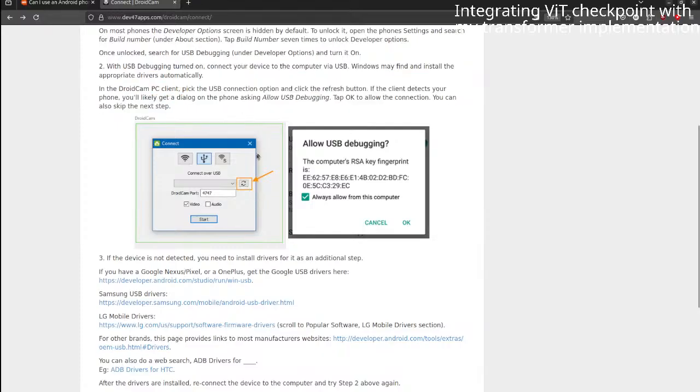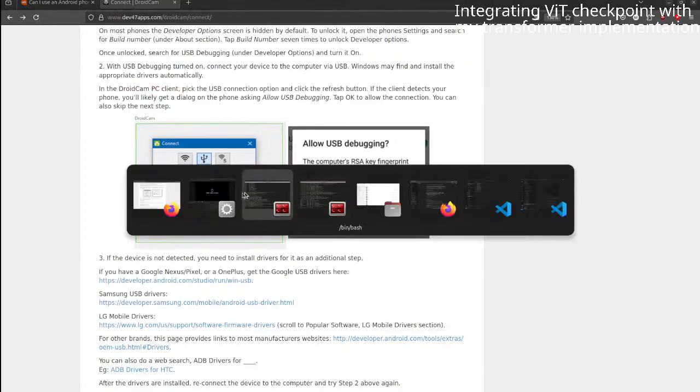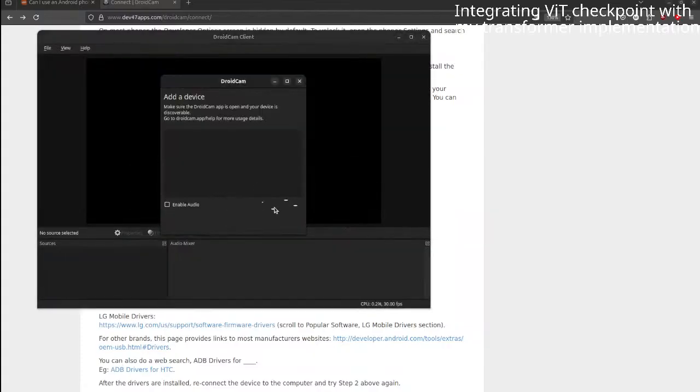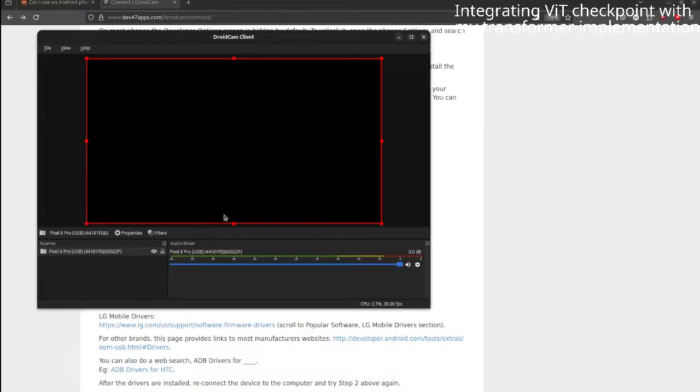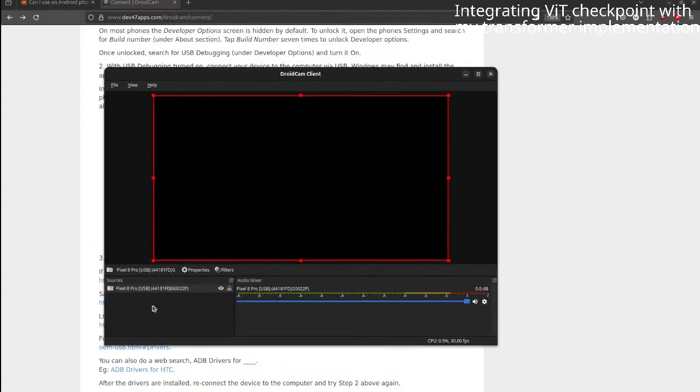Droid cam PC, connect over USB, so refresh. Ooh, there you fucking go. Alright, cool. So how do I do the thing? I start the cam. No, I start the droid cam. New app. There you fucking go. No, wait, what? Fuck you, I want a new app. I want this app. This app is good.